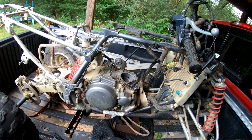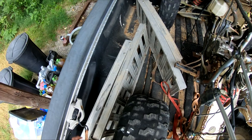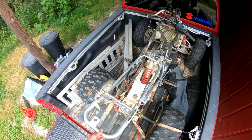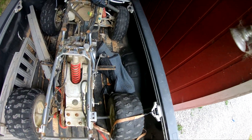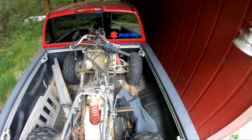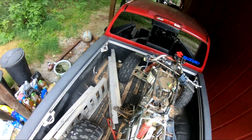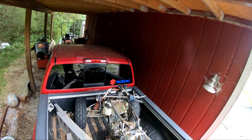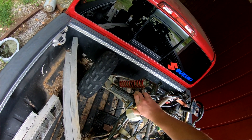I'm gonna get this thing unloaded and see what it's all about, inspect everything. Something's definitely off with the rigging going on here. I definitely needed some wheels — that's one of the main reasons I bought this whole thing, because by the time I bought a whole set of used wheels it'd probably cost around $200 anyway, and I got this whole thing for $200. There's an extra switch up here and it looks locked up.